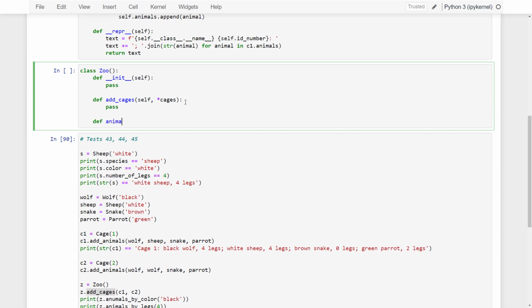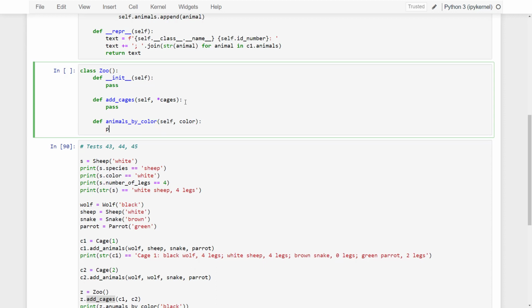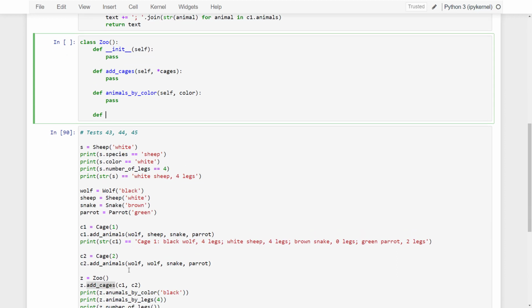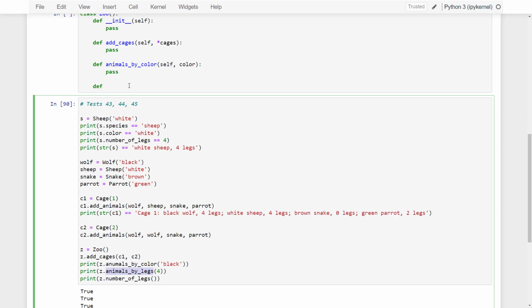Then animals by color. You would need to know the color on which to filter. Then animals by legs. I think this is this one.